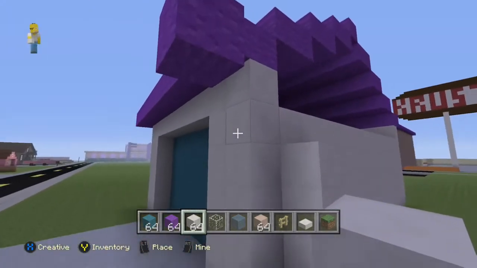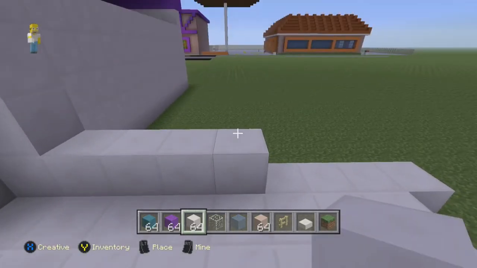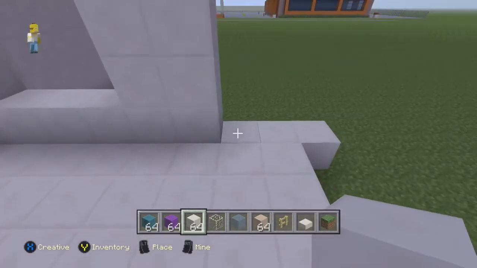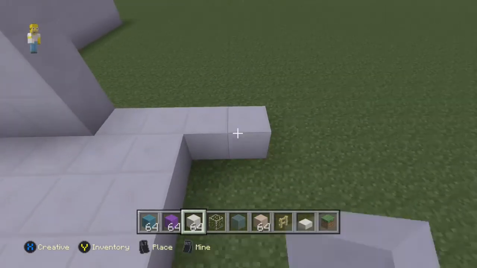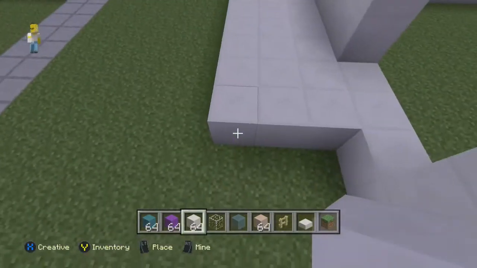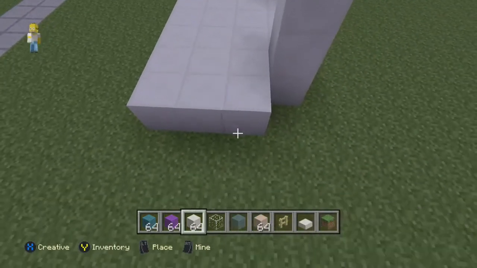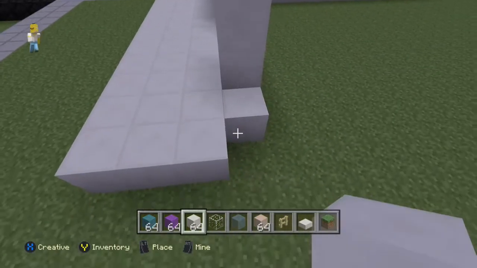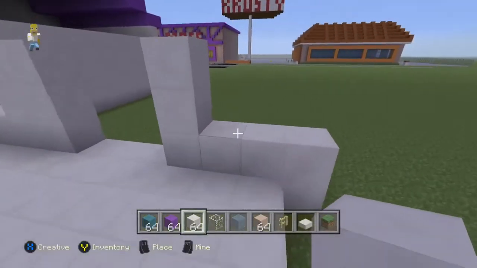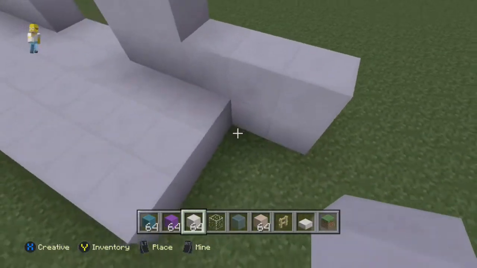So we're going to build up 3 high for now, and then we're going to leave a space of 3, and then I think I'm going to end up doing 2 blocks, and then we're going to leave a space of 3 for the door, building up. Again, remembering to put in our 2 blocks. And then after them 2 blocks, we're going to leave a space of 3.